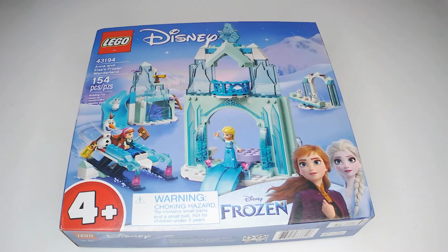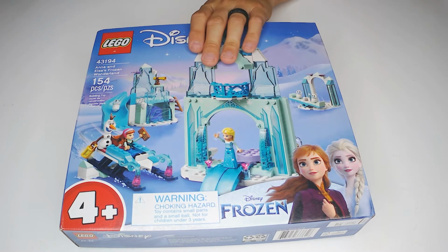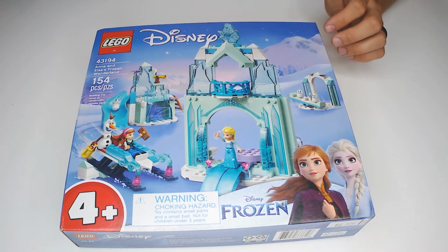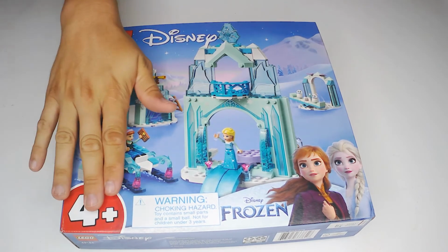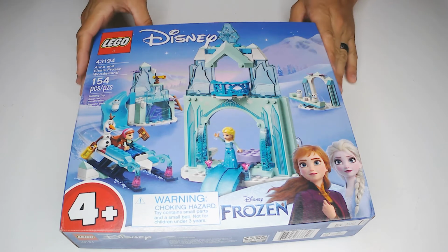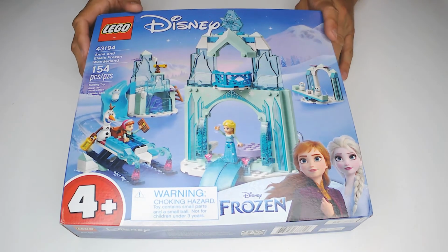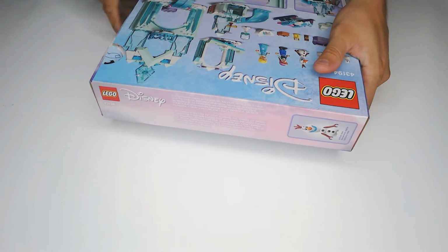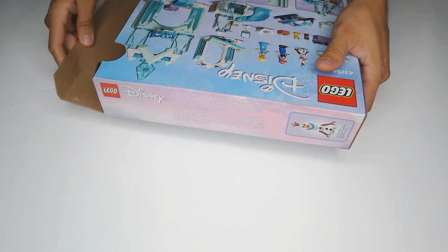Hey guys, today I'm really excited to bring you our first ever LEGO Disney Frozen set. So we are going to do Anna and Elsa's Frozen Wonderland. This is a fairly simple one. This is a 4+, so maybe you don't need help. Maybe you're just here to build along with somebody, see somebody build it. But we are going to go through this. Let me get it open, and we'll look at how many bags we have, what's going on here, and probably sort out some pieces.